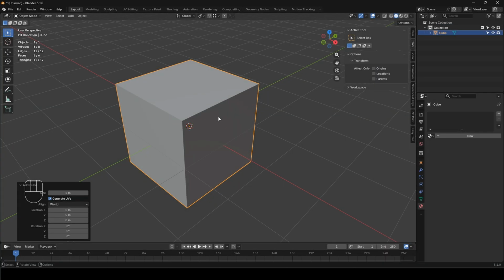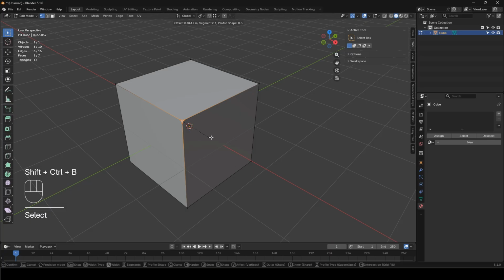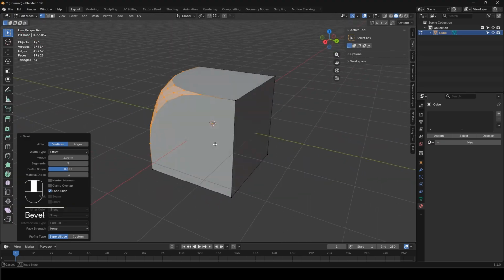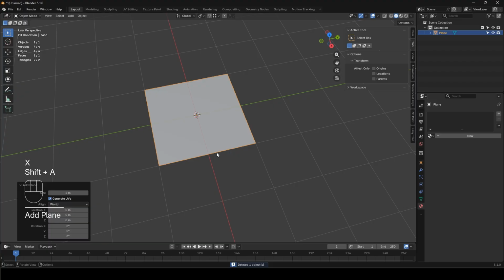These aren't the only thing that can be beveled. You can also bevel vertices or vertex by doing Control, Shift and B. You can then use the scroll wheel to decide how many cuts you want to make, and then this will just give us a rounded edge. This is useful for if you want to make holes in individual faces.